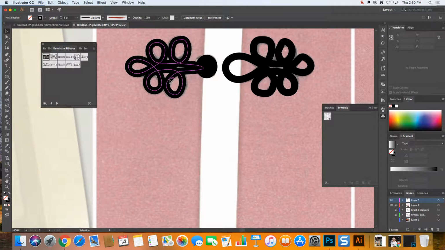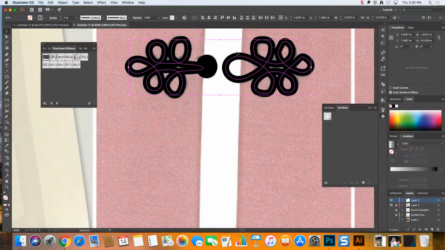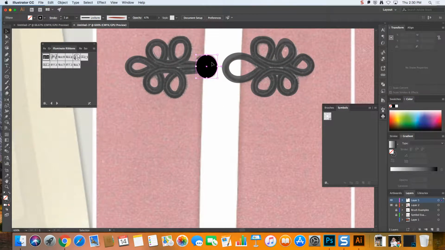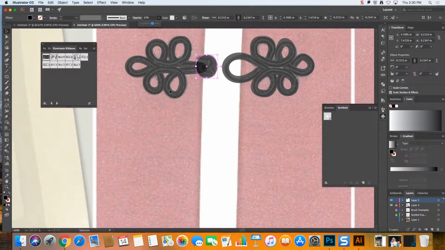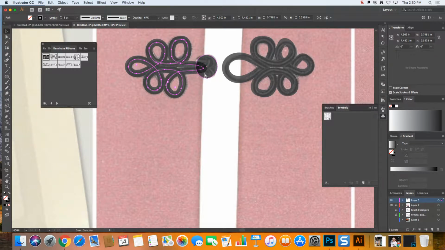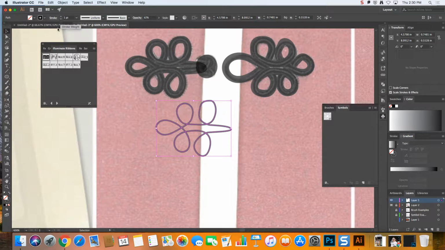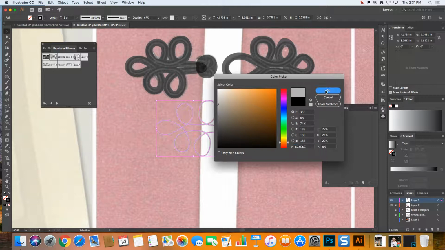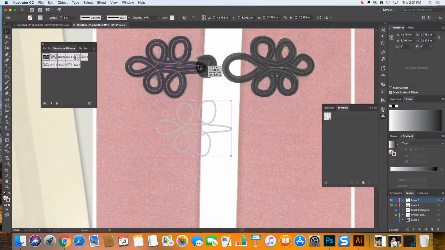So something I might do in order to get that sheen on these, even if I did just draw this stroke, I'm gonna make it a little bit opaque so that we can see what's going on underneath. Maybe not that opaque. But to get some of these highlights going on in here, we could literally just copy and paste this line and make it small and white, and then start breaking it up into highlights. Do kind of a gray. Right? So that already looks more interesting.